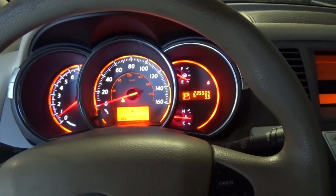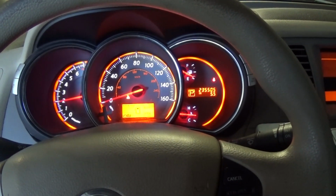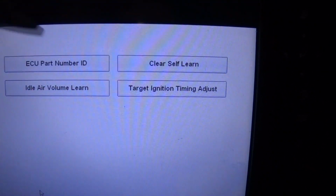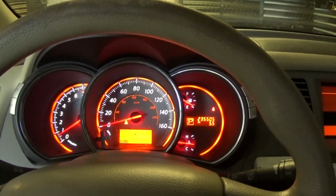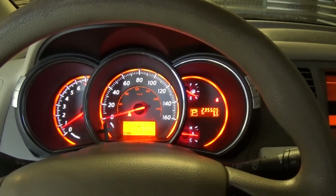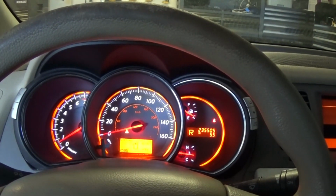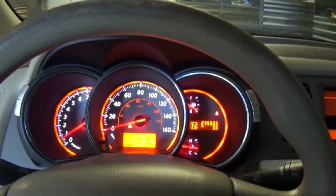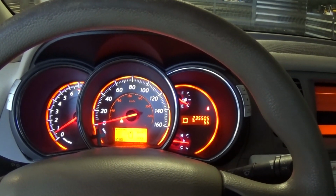Actually, I did it. Now it's idling normal. I did an idle air volume learn with my scan tool, and it was successful. So now it's idling just fine. Alright, this is awesome. I like it. Just put it in gear. Nice.